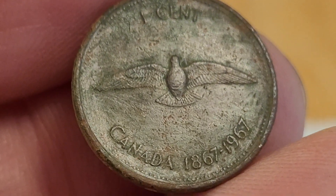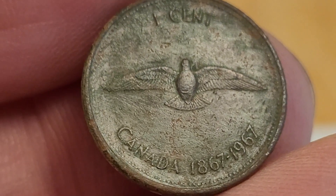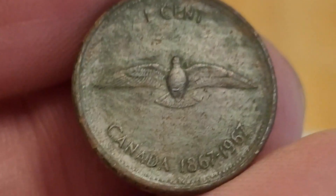Check this out — it's a 1967 Canadian penny, and that is actually a rock dove on the back. This is in commemoration of Canada's Centennial of Confederation. What's the Centennial of Confederation, you might ask — I asked the same question. It is the process by which the three colonies of Canada — Nova Scotia and New Brunswick — were united into one federation called the Dominion of Canada. Also at this time, July 1st 1867, the province of Canada was split out into the provinces of Ontario and Quebec. I don't know if there have been changes in the number of provinces since then — that's one thing I'll have to go look up — some of the history of the provinces of Canada.